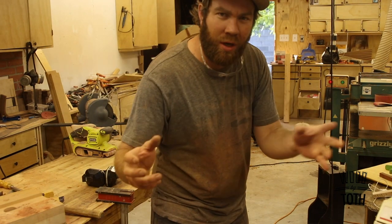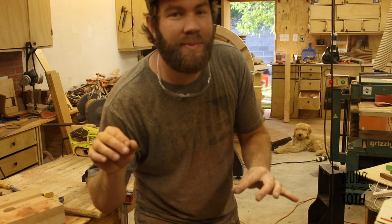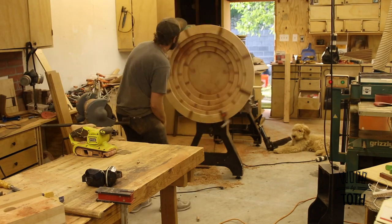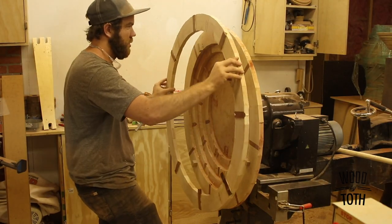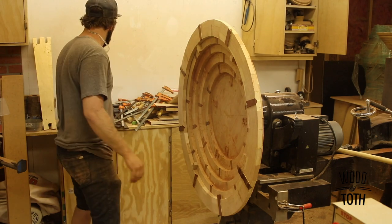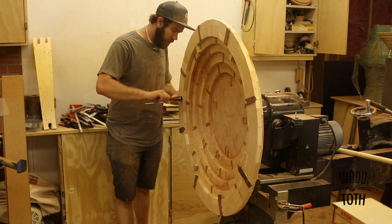Put it on, spin it, try and find the high spot. Remember where the high spot is, make an adjustment, spin it again. Love that technique. It works so well.